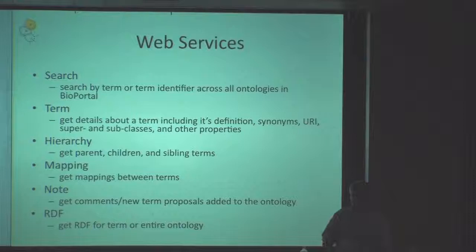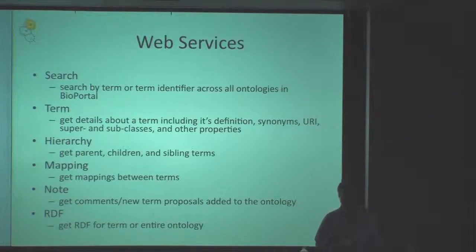Once you find a term of interest, you can then call the term web service, and this gets you the properties and more details about the term, such as synonyms and definition. We've also developed a set of hierarchy web services, and I like to think of these as a shortcut. The term web service itself tells you what the parents and the children are, but rather than doing that recursive call, we have these hierarchy web services, so in one shot you can say, given the term heart, traverse 2 layers up the hierarchy. What are the parents, or what are the children, or what are the siblings of that given term? It's a little more efficient way to get access to that information.